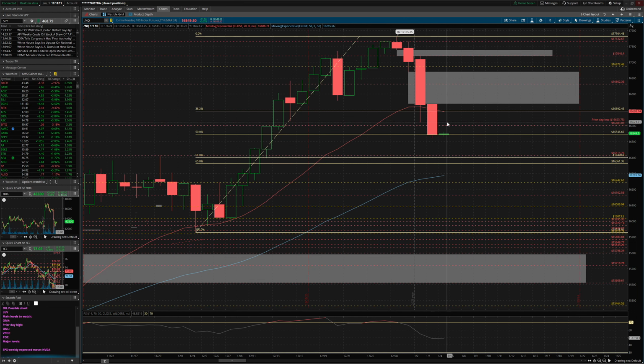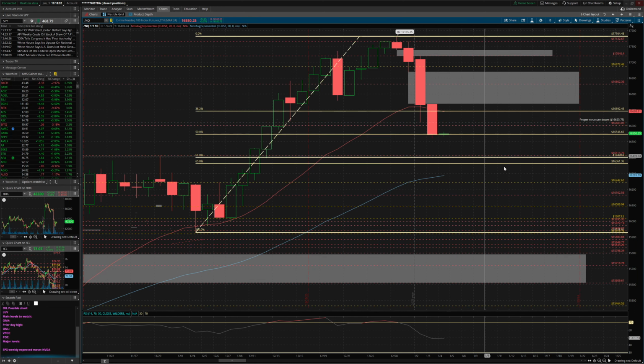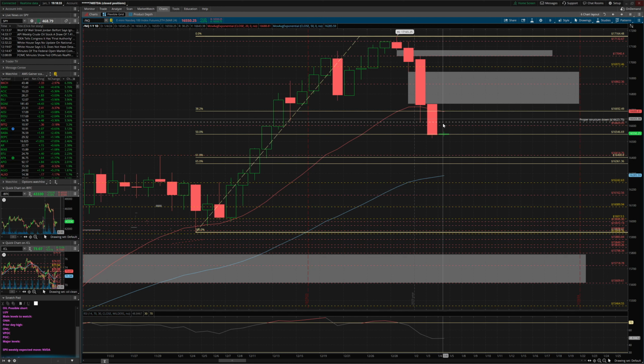I do think we're gonna mark this level right here, which is another possible that could be our test for a high before a drop. Proper structure. Yeah, we're gonna put this right here. So this is a possible setup that I see happening where the market pumps up into this Tuesday lows, and then continues its downside. So we're gonna look at that possibility.